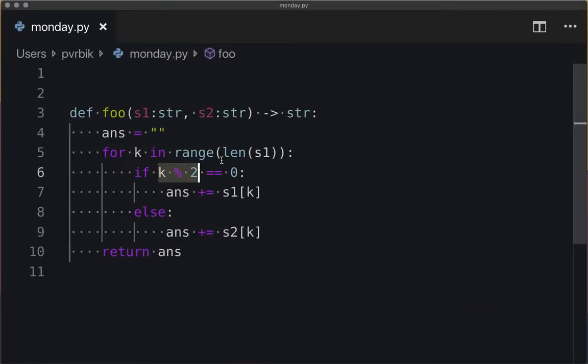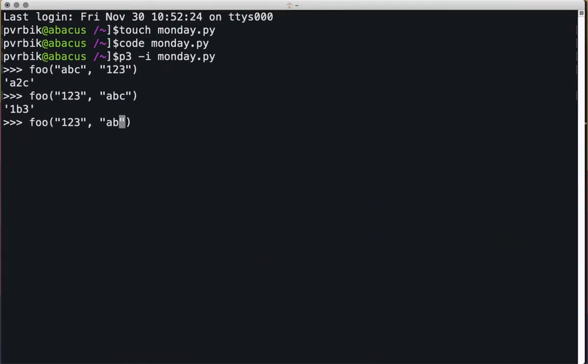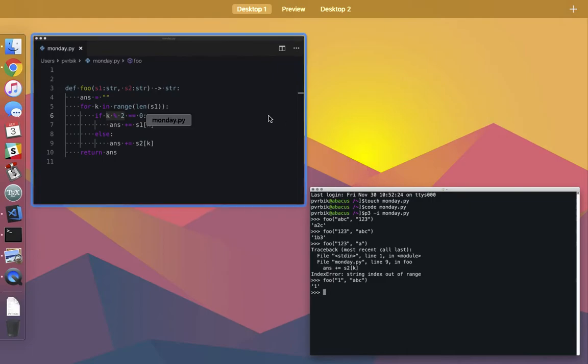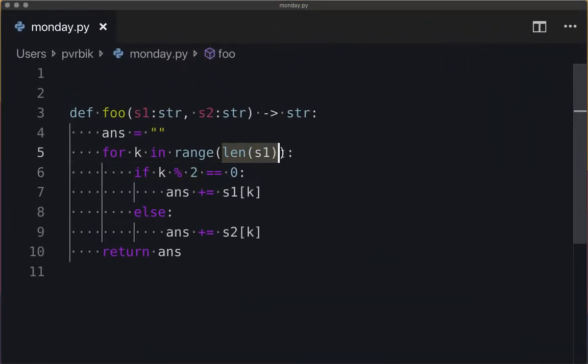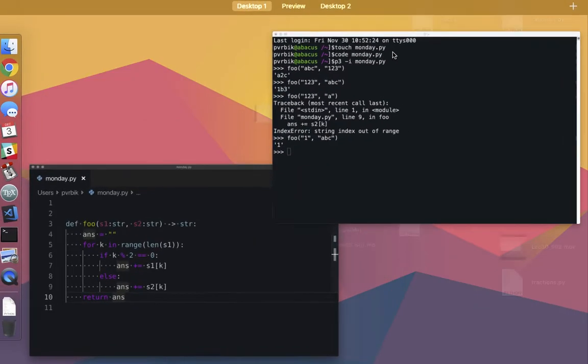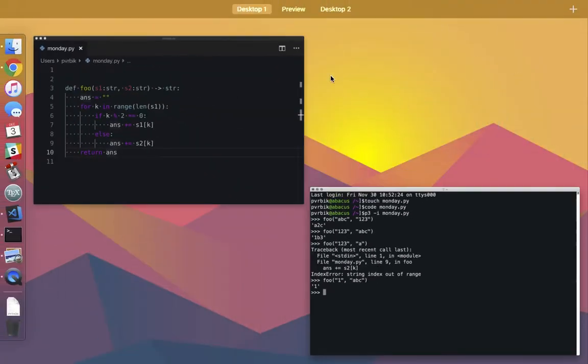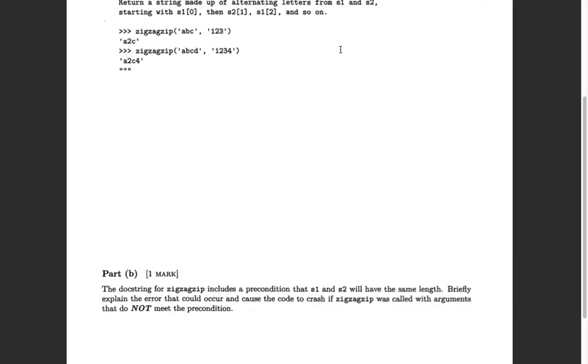Well, let's just try, right? So if I take this out, string index in S2, and the opposite should be true if I take this out. We should get a string index error in S1. Really? Oh, because I've moved to the length of S1. Okay, I see. Well, it only did the one, right? So it would only error if the second thing is the longest. But that's due specifically to our implementation.